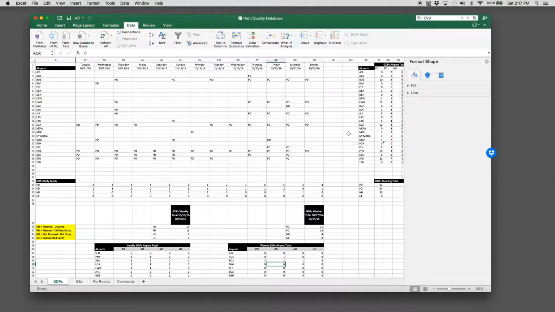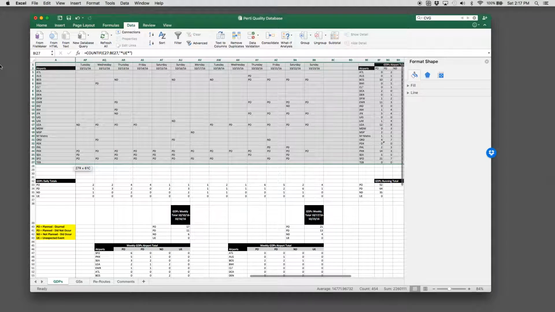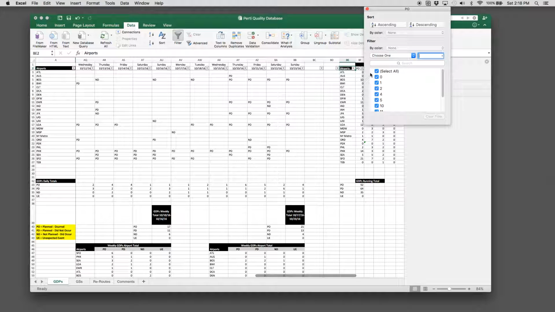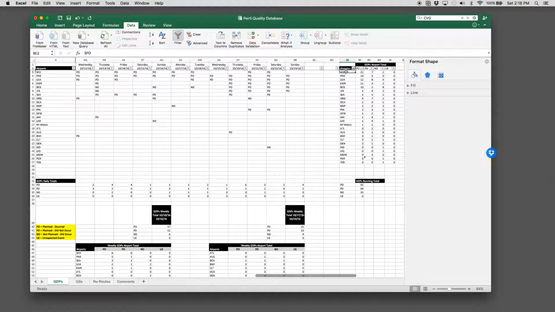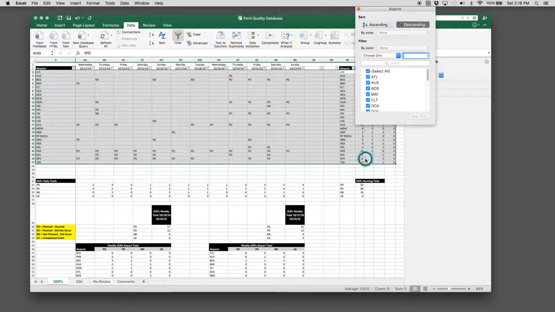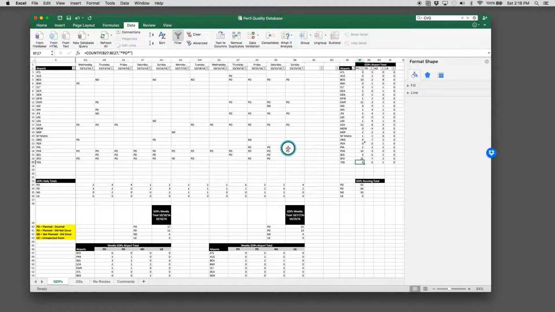Now we can come over here and rearrange once I put the filter back on. Again, remember, you have to select all of this to get this data to move in unison. Otherwise, what happened down here will happen up here. So let's rearrange. Let's say we wanted the POs in descending order. What's our best PO airport? San Francisco. But as you noticed, Boston stayed the same. This section down here didn't move because this section up here did. All right, so I went ahead and just put that back.